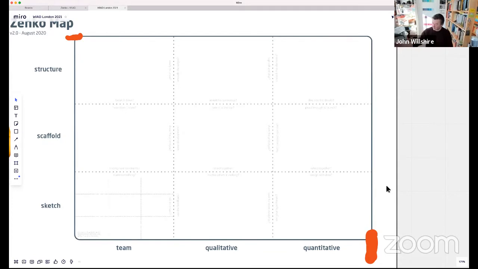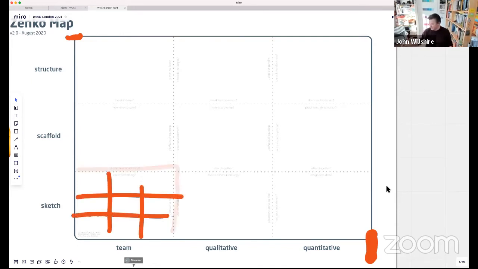So to RJ's point, that argument and discussion about what counts as sketch, what counts as scaffold, what counts as structure, is very much part of the form, I think. And then there's another part within that. If you think about those different layers and levels, the map is fractal. That in here is a mini Zenko map.